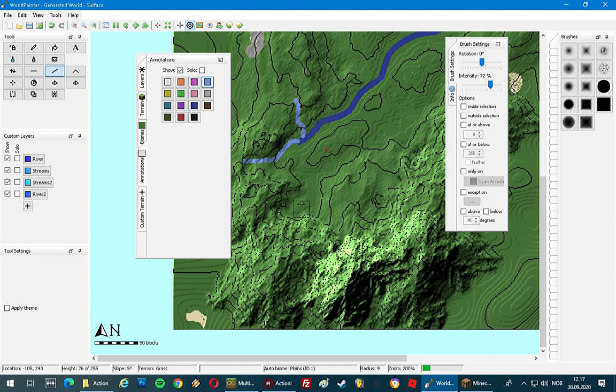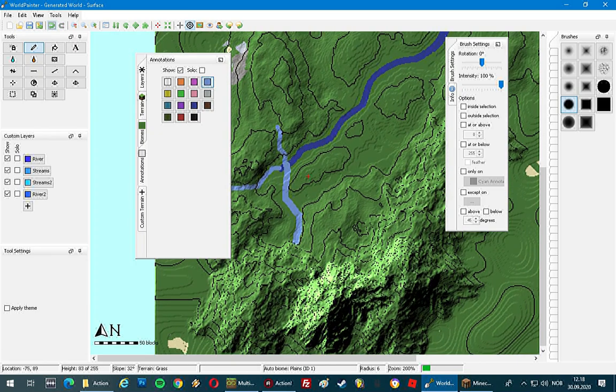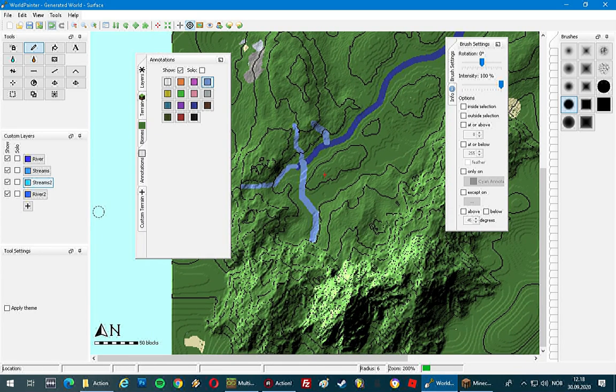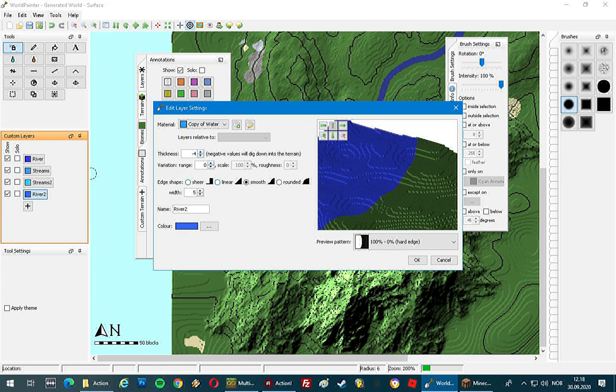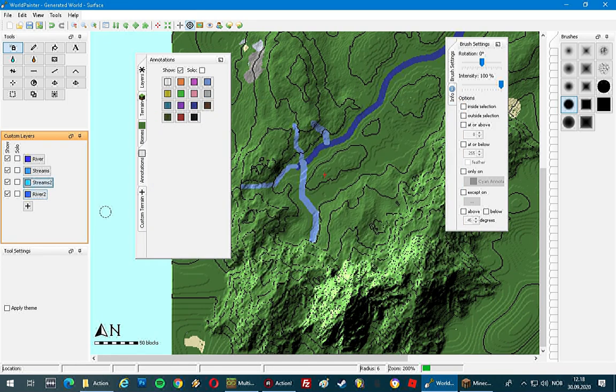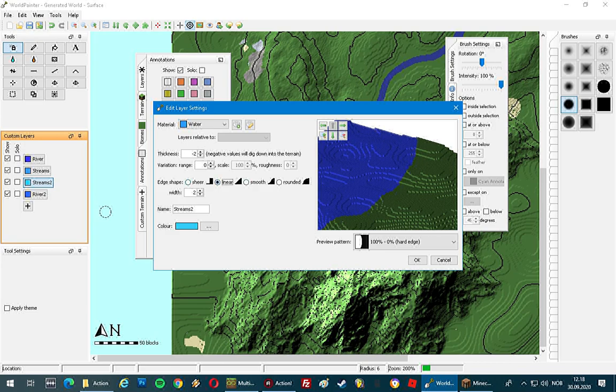If you really want this to be perfect, you have to do some small adjustments. I promise you that. I don't want these ledges over here. I just want it to be equally flat, maybe like so. Then that's a big stream. Okay, and maybe one from down here. Okay, now let's paint in the river. Have a look at it again. Smooth, thickness 4, white 5. You could do with that. The streams, I want to be linear instead and not smooth.